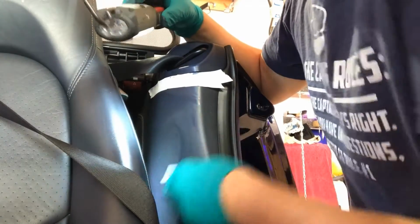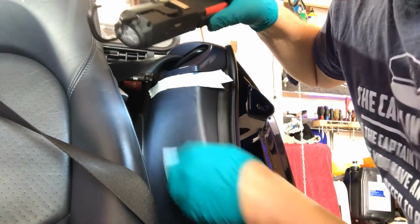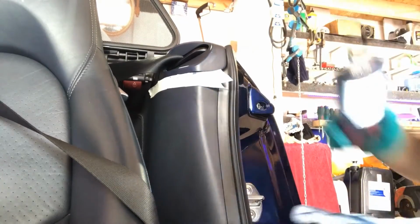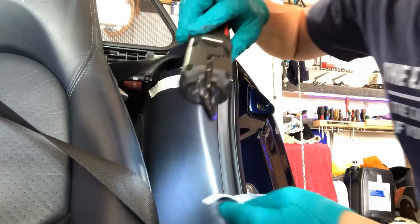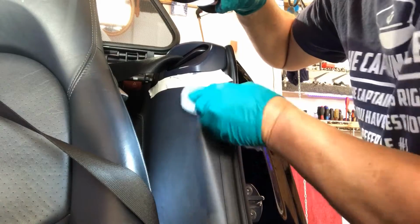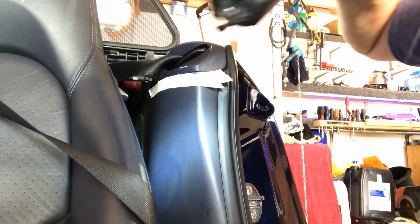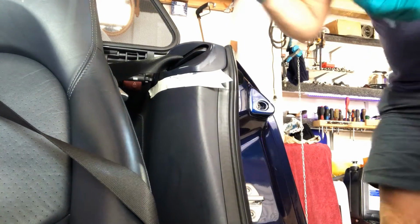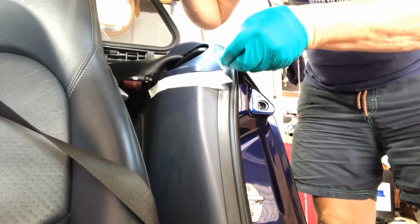Now I'm putting quite a bit of pressure on it, keeping it away from my stitching, and then when that dries you'll just be able to polish it with maybe the colour coded polish. I did wipe this over first as well, I might add, with a little bit of, what do you call it, rubbing alcohol. Just so tempted to drink it myself.